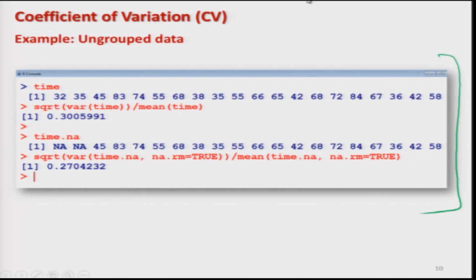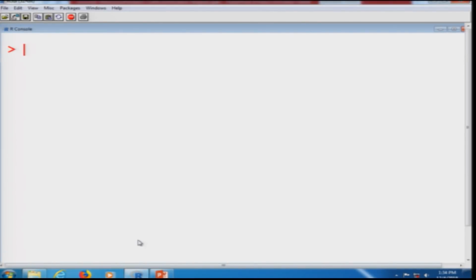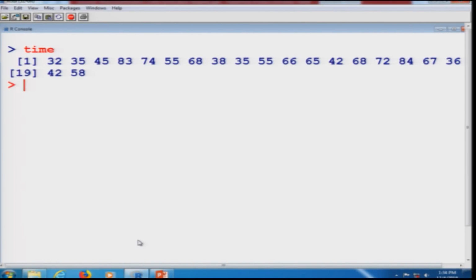Now, I will try to show you on the R console also. I am trying to take the command, and this data has already been copied, which is the same data set here, time, and if I try to find out the coefficient of variation, this is giving me this thing, right.